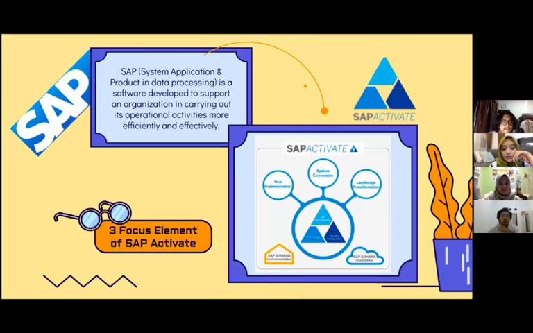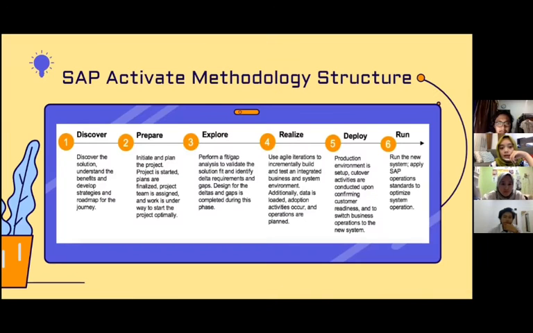There are also two variants of the SAP Activate implementation methodology, which are the SAP Activate methodology for on-premise and for cloud solution. The on-premise solution is designed to support new on-premise SAP implementation for each project team. And the cloud solution provides software as a service where installation and management of the system take place outside of the project.